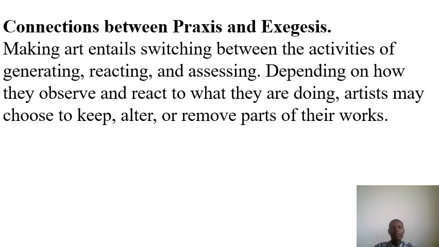Now, let us look at the connections between the praxis, which is the practical aspect, and the exegesis, which is the documentation aspect. So making art entails switching between the activities of generating, writing, and assessing. Depending on how they observe and react to what they are doing, artists choose to keep what is existing in their work, they choose to alter, or they choose to remove some parts of their works to come out with creative artifacts. So that is the choice of the artist.